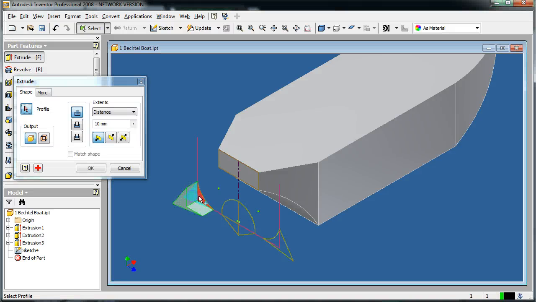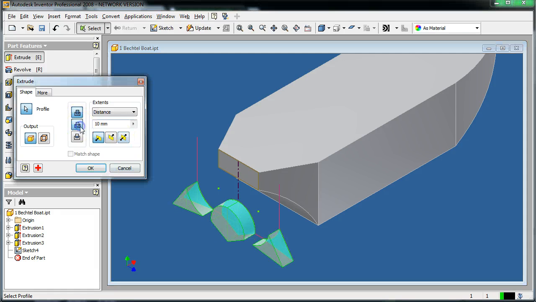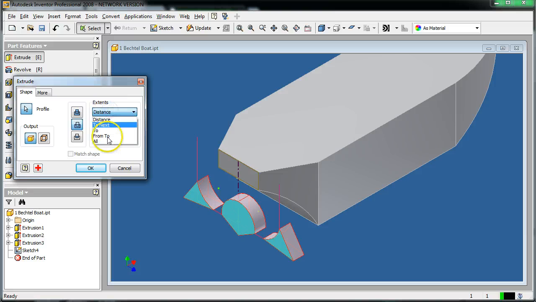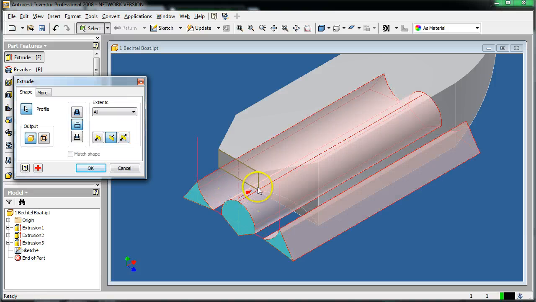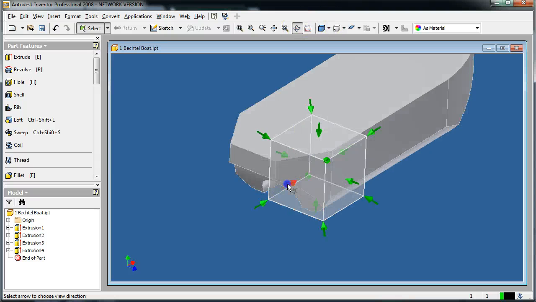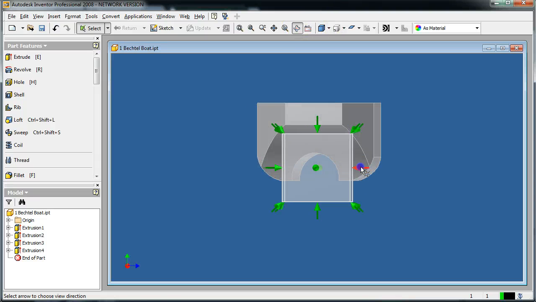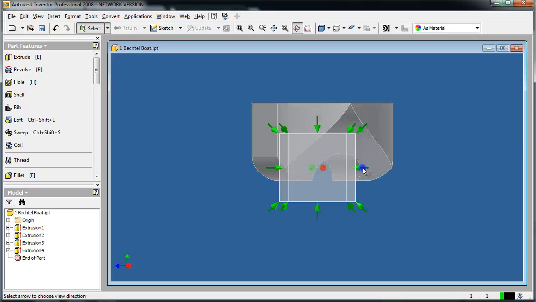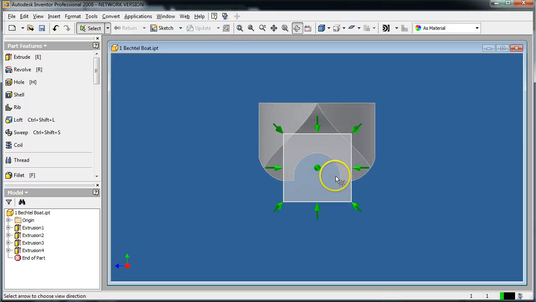So let's push on this, just like the push-pull feature. I highlight everything, and I'm going to change the direction so it cuts into the block and goes all the way through. So I see my red arrow indicating that we're going to cut all the way through the boat. Hit OK, and you should now be able to see the finished product. So there is now your catamaran. Notice that there are 2 holes, one here and one here, and there's the tunnel section, which is tunneled out for you to provide less resistance.